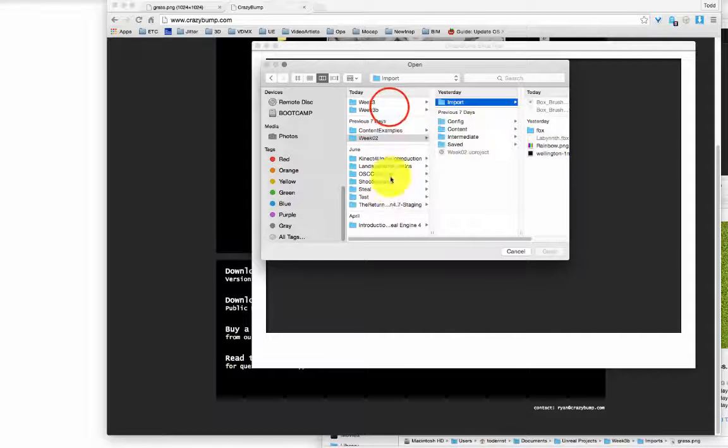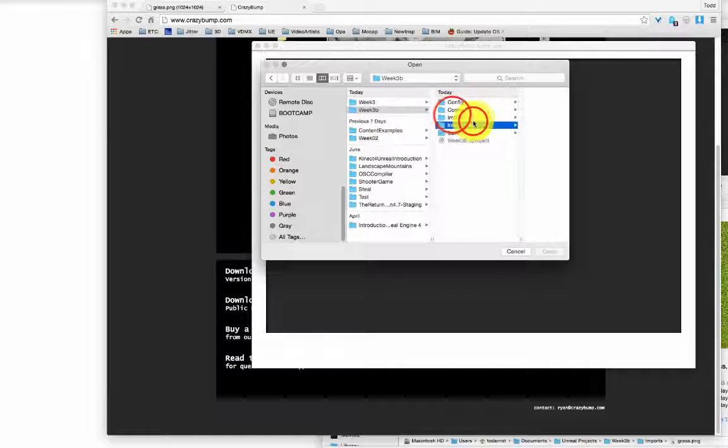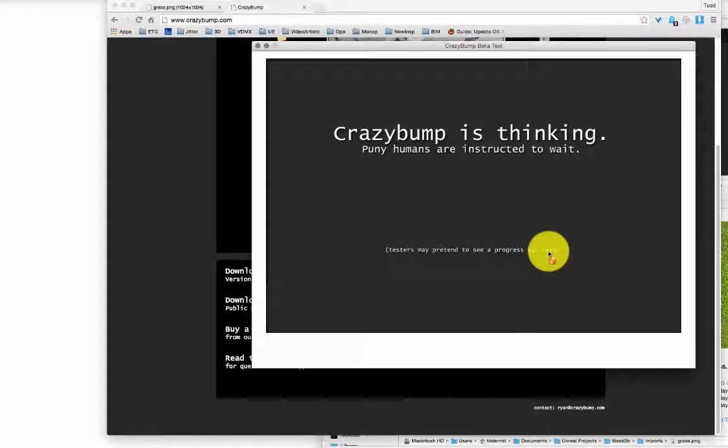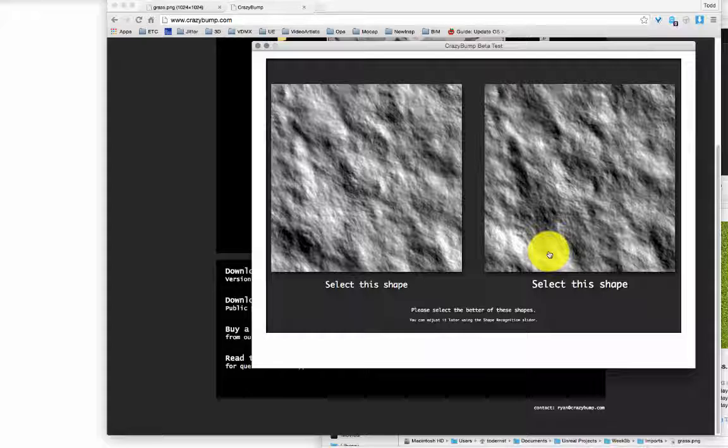Oh, it's going to be with 3D imports. So I found my grass and I'm loading it into Crazy Bump. I just hit open and it's going to think. What Crazy Bump is going to do is give us a series of textures that we can load into our material interface to create more interesting and realistic materials.